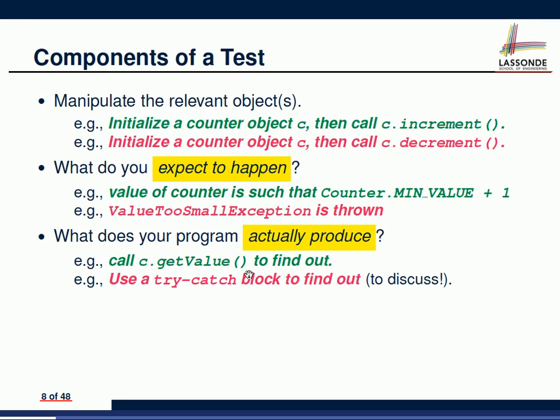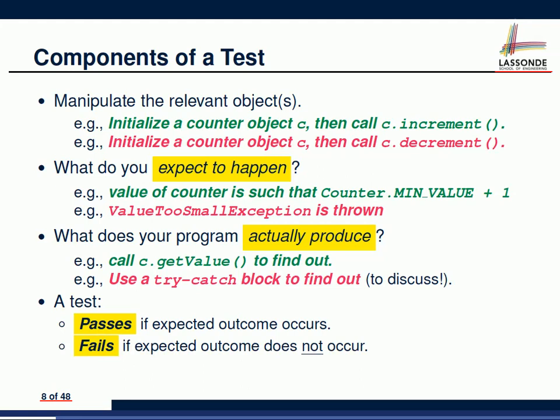If it is thrown, it's considered success. Otherwise, it's an error. Okay? Everybody clear? Okay, in general, I'm just trying to say things a little bit informally before we make some code. Every time you have a test, you will pass if the outcome that you expect to see really occurs. You will fail if it does not occur.